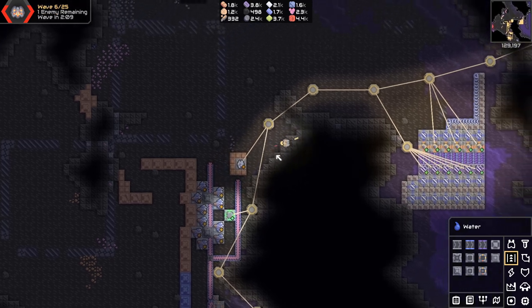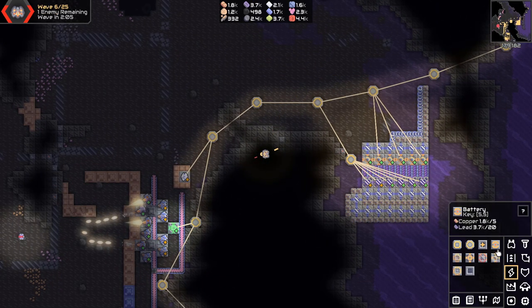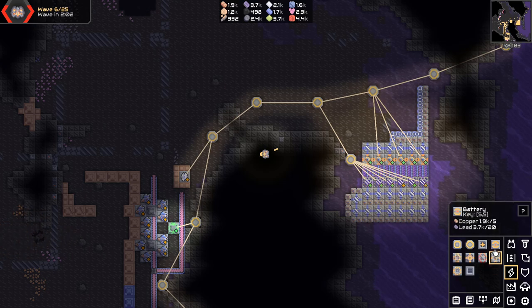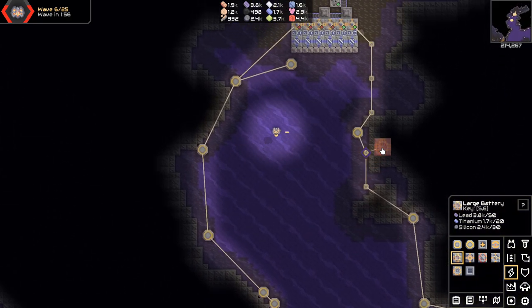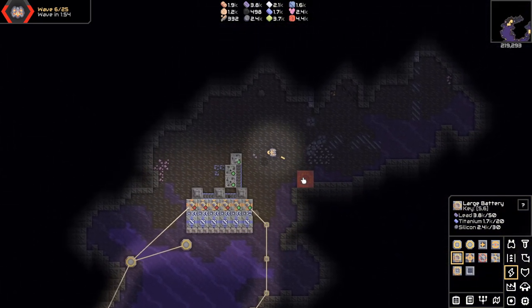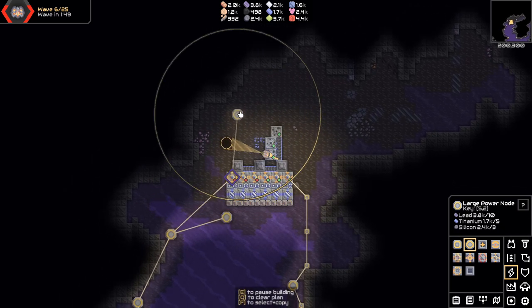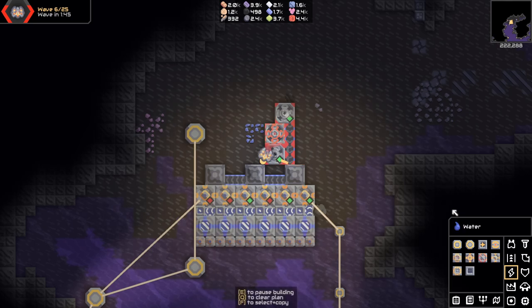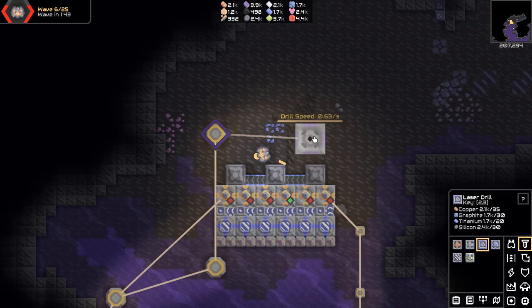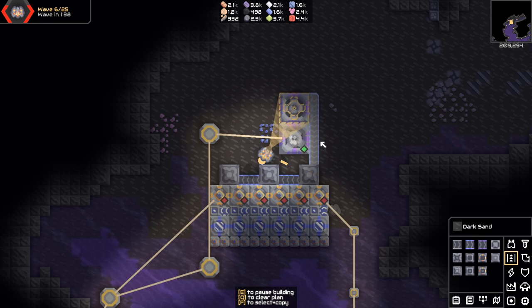No. What? No power. Whoa! Battery! Oh, power's back. Power's back. You haven't placed any batteries? Nope, I forgot. I was busy making a bigger power generator. Placing batteries now. Placing batteries now. Yep.